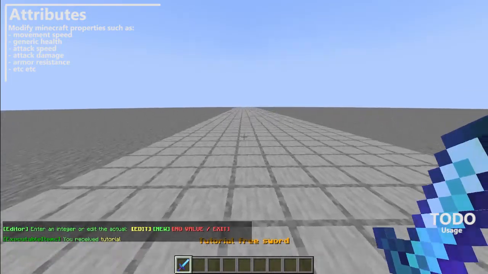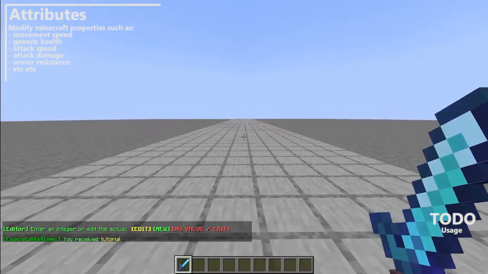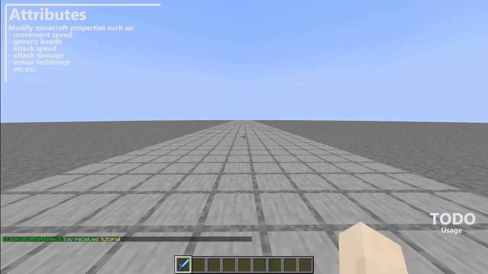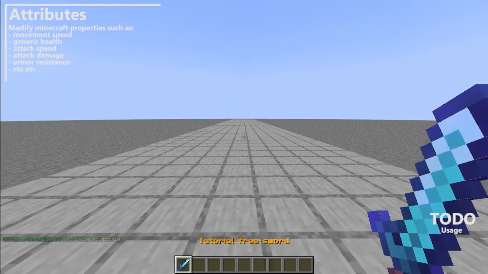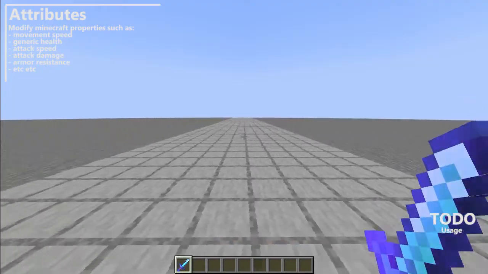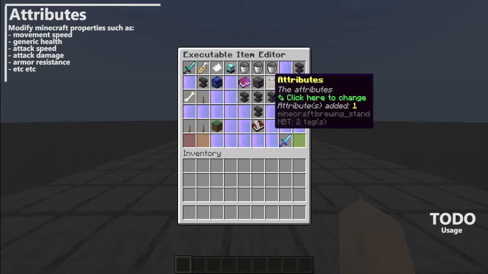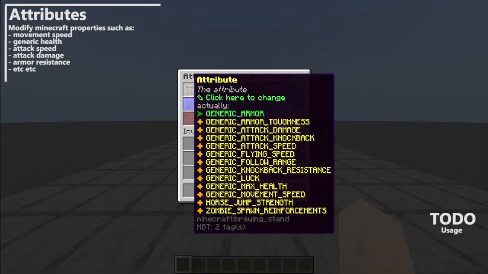Let's see. Now it's better. You can see that it slows me a bit, like the difference with the food. That's why it slowed me. And that's it. You can select a lot of attributes right here.